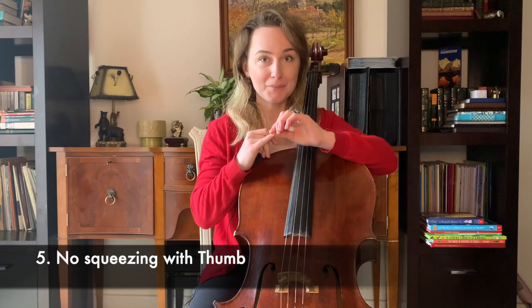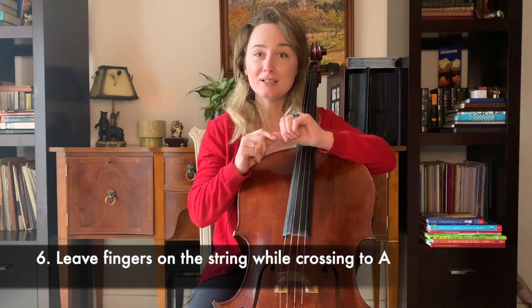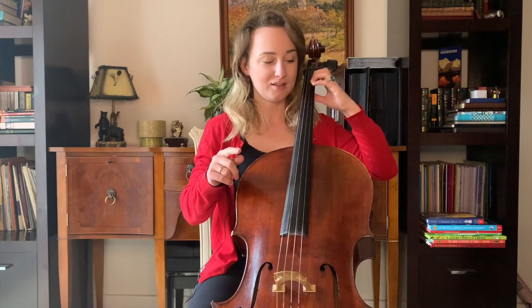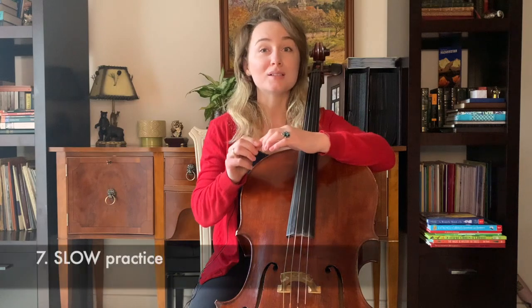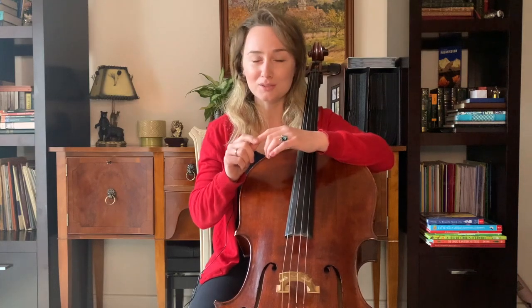Double check your thumb. It shouldn't be squeezing. While crossing, leave the fingers on the D string. Find the first note B on the A string and only then take the rest of the fingers, just to not lose the position. Practice slow so you can follow the notes and you can name the notes in advance, so you always know where you are and which note comes next on ascending or descending scale.